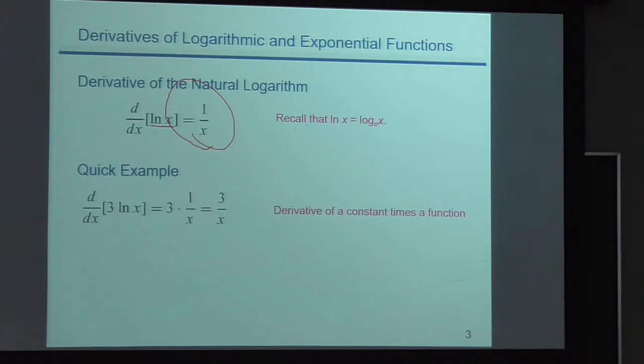So for example, when x equals 1, right here, what is the slope going to be right here? So there's a tangent line right here, right? So the question is, what is the slope? So how do you find that out? You put 1 into the derivative. So what is the derivative? 1 over x, so you put 1 into that, you get 1. So the slope right here actually is just 1. Okay? And then the slope at other places is different.